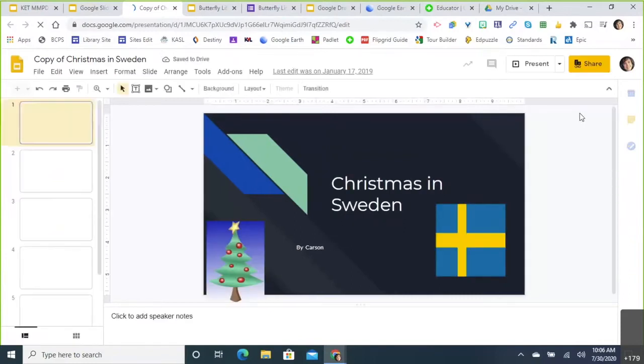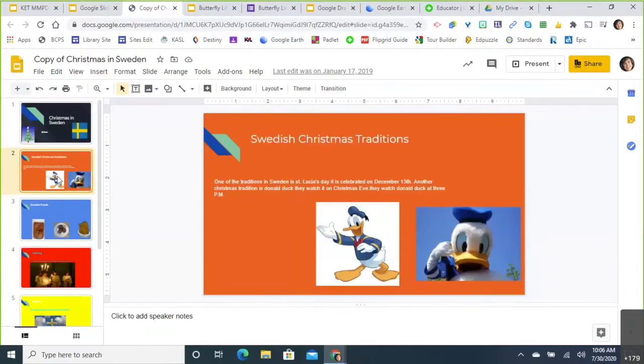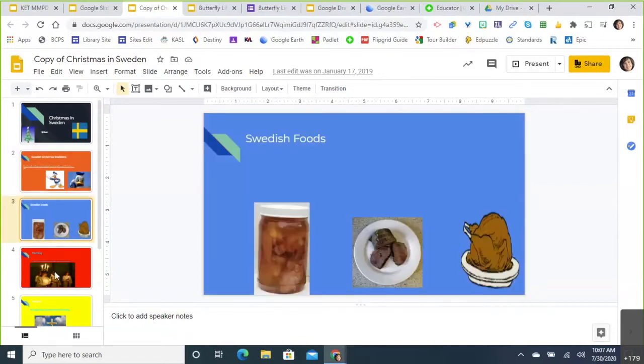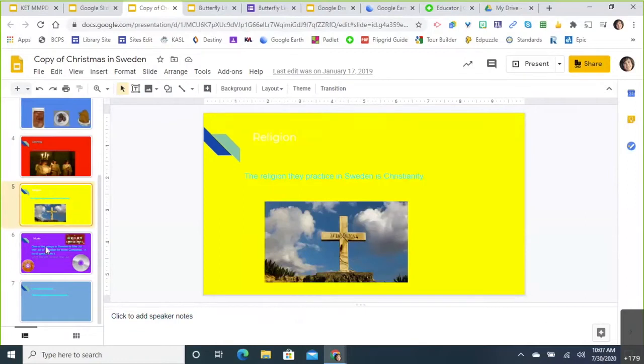They learned how to pick a name, how to type in a text box, how to insert a picture, how to do research. This was a project on Christmas around the world. Different students had different countries, and then they told the culture of those countries. So we typed in our research, we inserted our pictures, and this student even went as far, he's like, I really like this song I found in my research.